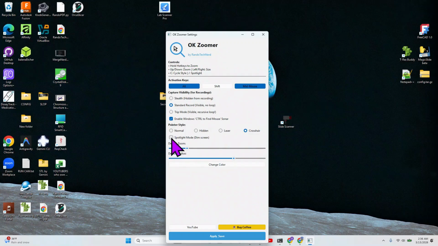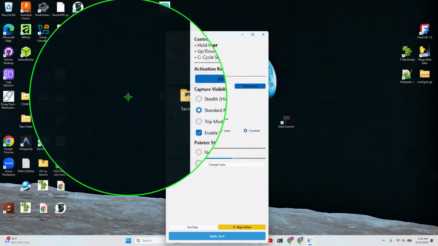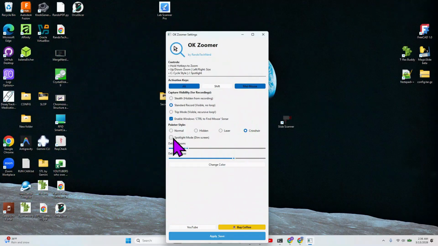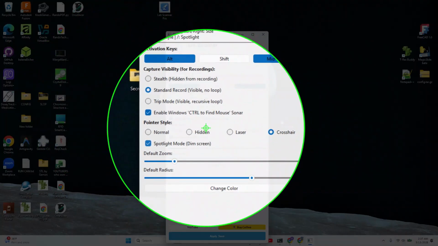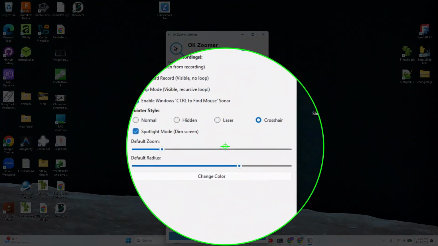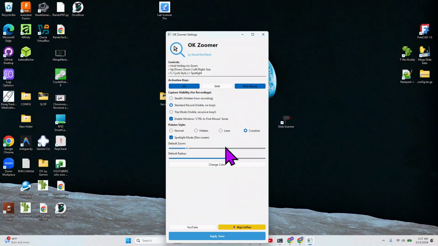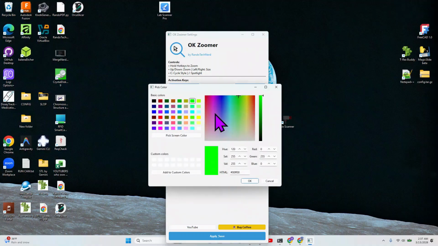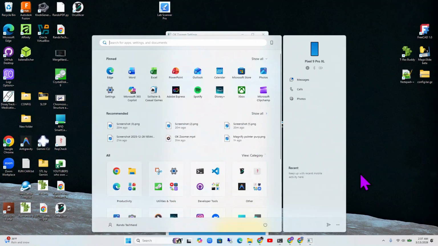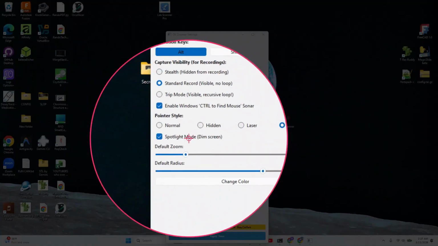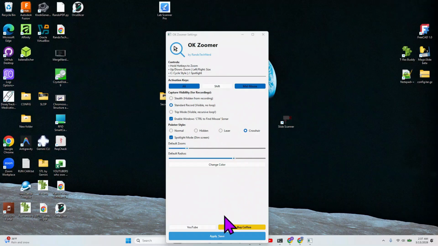You can also turn on this spotlight mode or turn it off. This means if you can see the rest of my screen, if I turn it on, the rest of the screen looks tinted, and it just brings a little bit more focus to your pointer. So this is really good for people who need help with presentations or need accessibility for being able to see. You can change the colors of it. So there we go. It's pink and the crosshairs.